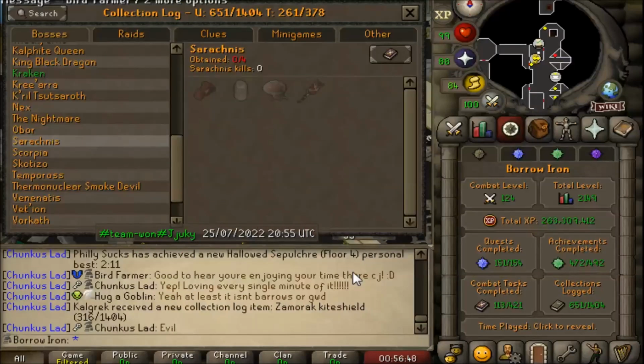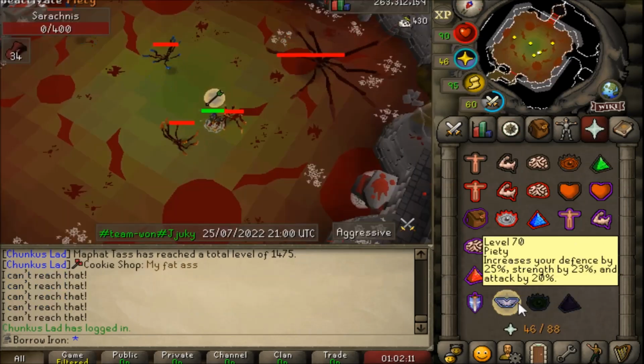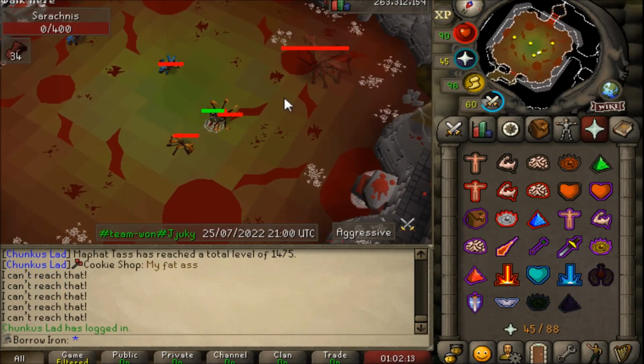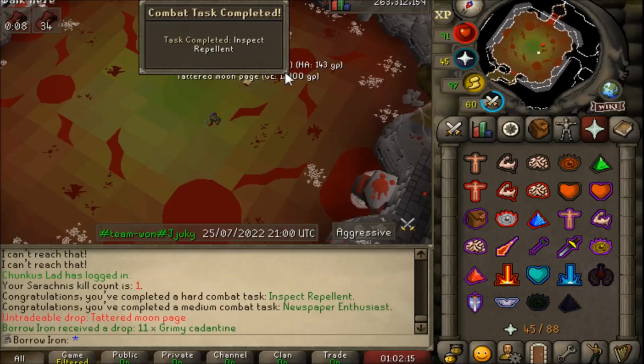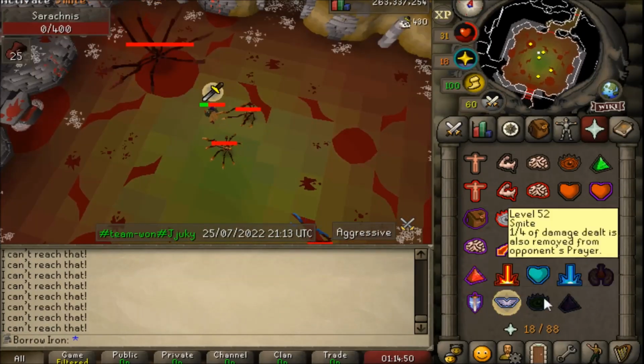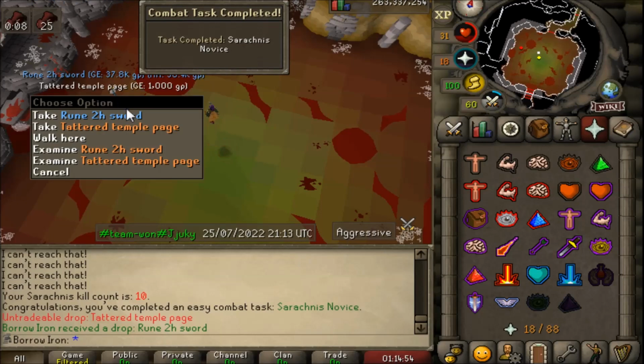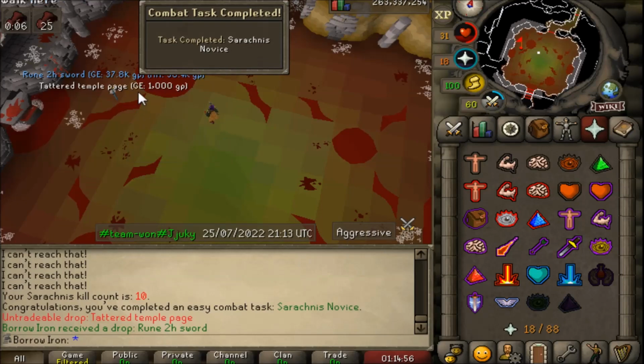As a reminder, what Araxxor can offer me is 4 slots in total: the pet, the jar, the giant egg sac, and the cudgel. And that was first KC. There you are. Managed to get 2 tasks completed. Another task completed, and that is dead. 10 KC for the rune two-hander and tattered page.